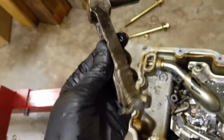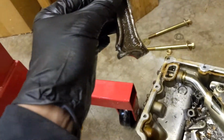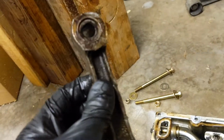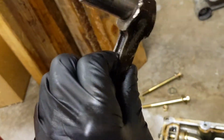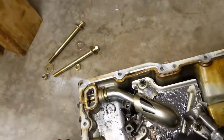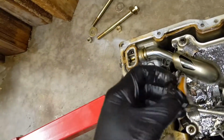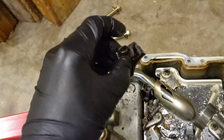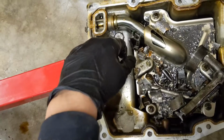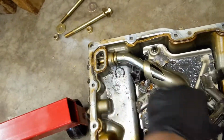So, got part of the rod here. That's actually most of it, to be honest, because it's got, I think, all of the wrist pin right there. It's just a little bit banged up down there, and then the whole bottom end is gone. And of course, bearings, I think that's part of the rod cap. Oh yeah, here's another part of the bolt. Here's the other bolt. Yeah, and here's another bearing, another bearing.